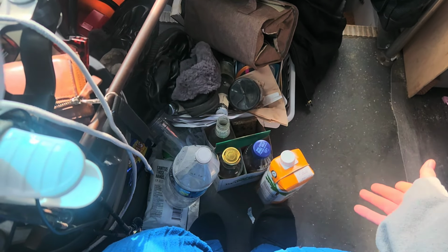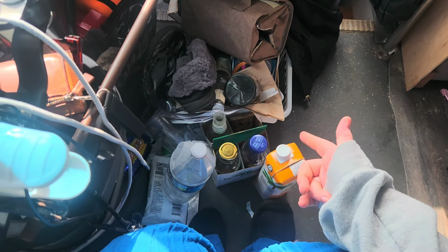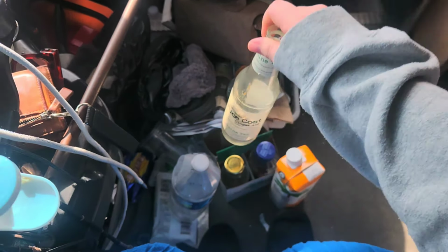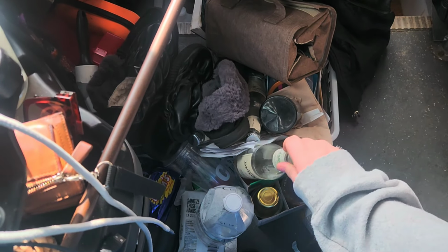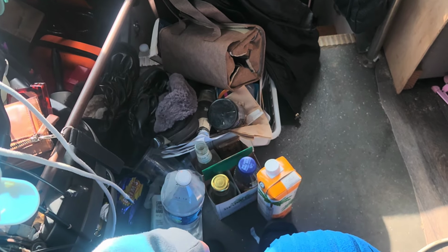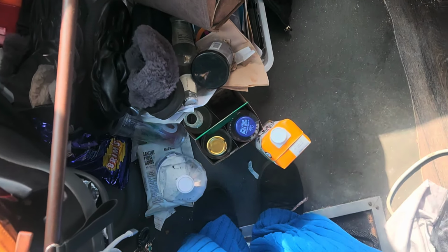And as of right now, I have empty ginger bottles. I like this stuff. So it's not beer, it is ginger juice. All of that gotta be organized, and then let's get up.